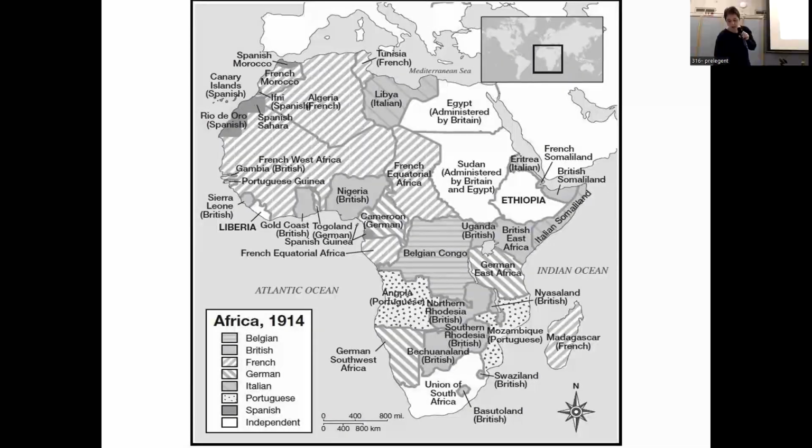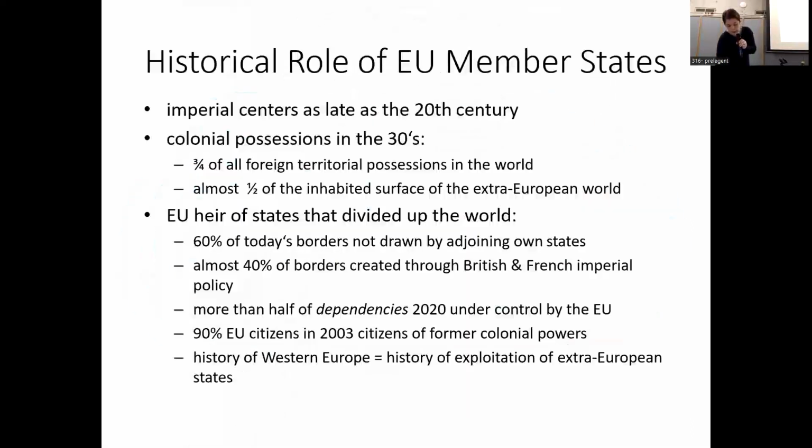The result, we can say, well, this is really not connected to the way reality looks today. If we look at the few territories that are still or can still be considered colonial territories today, this is nothing compared to that picture, right? But this is not for lack of trying.